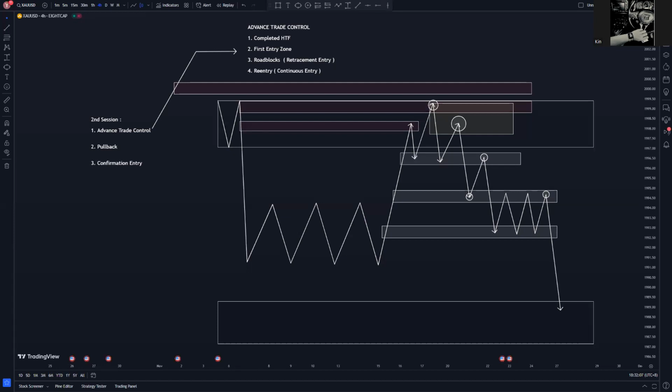If it creates an EF before it touches the next H4 zone, do you still think it will touch the H4 zone first or reverse? Yes, mostly the price is going to touch the H4 zones first before reversing. Can price create an EF but not go to the H4 zone? Yes, of course it can. Maybe if there is no confirmation entry, or maybe about the next topic, which is pullback. We need to make sure our ED or EF are the same for H4 and M30. Yes, exactly.